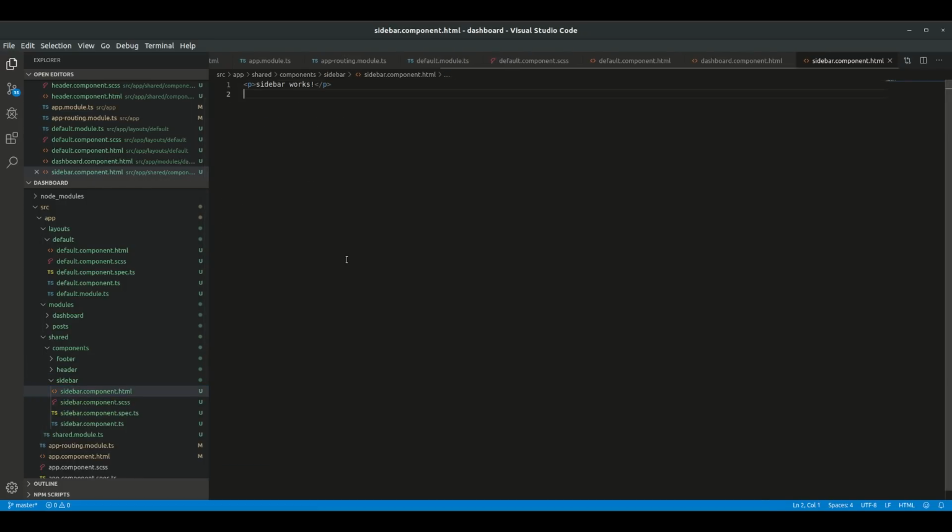Okay, in the sidebar, we'll add some placeholders, a profile, and then a menu, a mat divider and another menu.